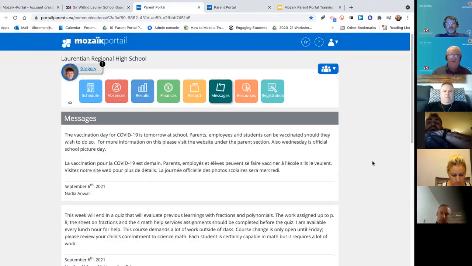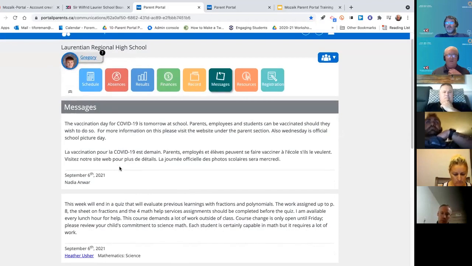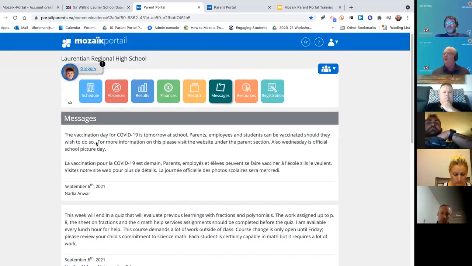Okay, so here we go. So basically, this is the welcome page of the portal. It's actually my son Greg's account here. He's graciously allowed me to use it as a demo tonight. And so what we have here is his information, and then some basic and then messages. Basically, most recent messages are displayed on the welcome page as well. And we'll talk about messages very shortly.